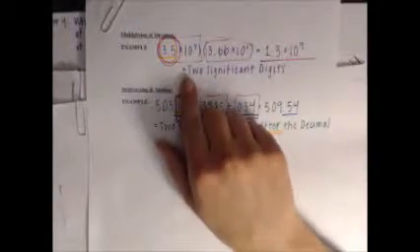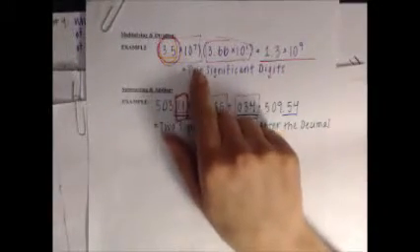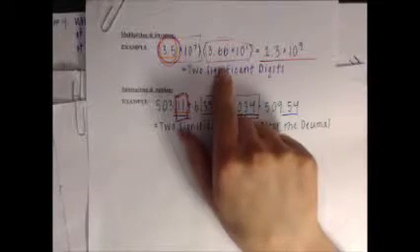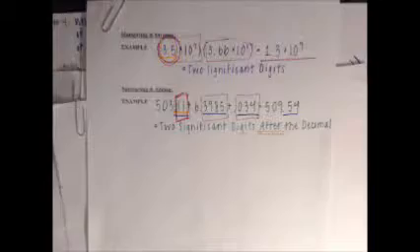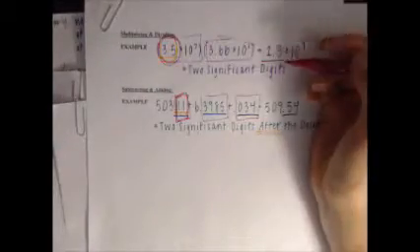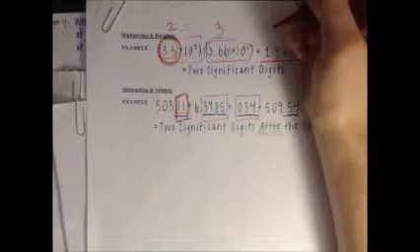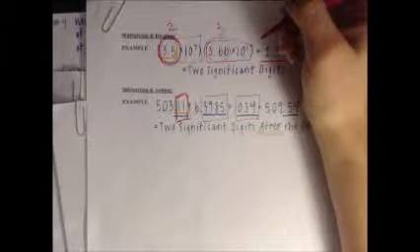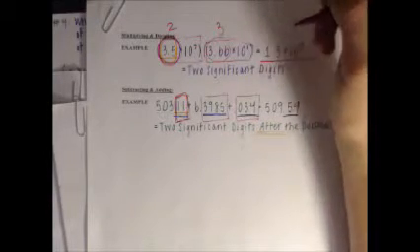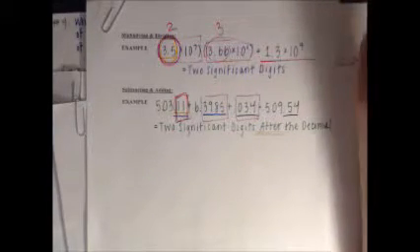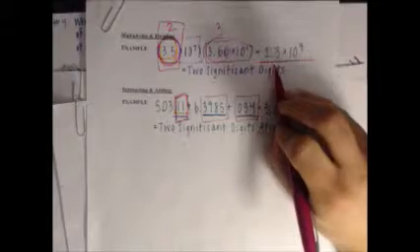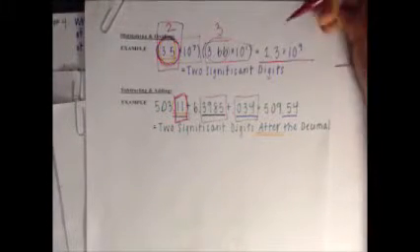The example I have here is 3.5 times 10 to the 7th multiplied by 3.66 times 10 to the 1st. The first thing you need to do is to compare these two numbers. In this one, we have 3 significant digits, and in this one, we have 2 significant digits. As previously stated, the smallest number of significant digits present in all the numbers determines the number of significant digits in the final answer. Therefore, 2 is the smallest number, meaning that we will have 2 significant digits in the final answer. We come up with the answer of 1.3 times 10 to the 9th.